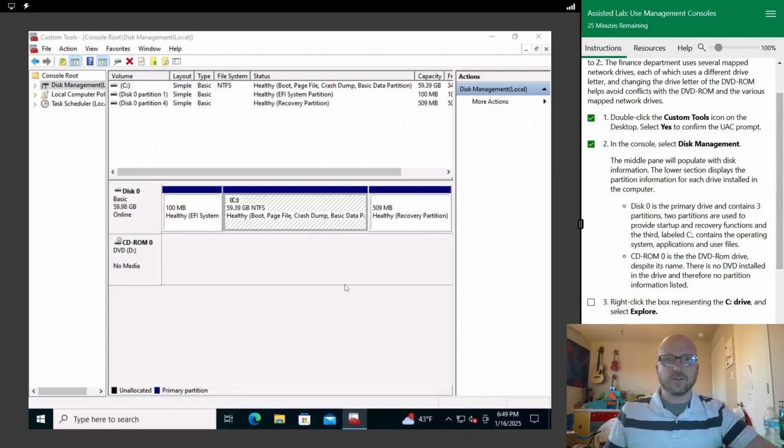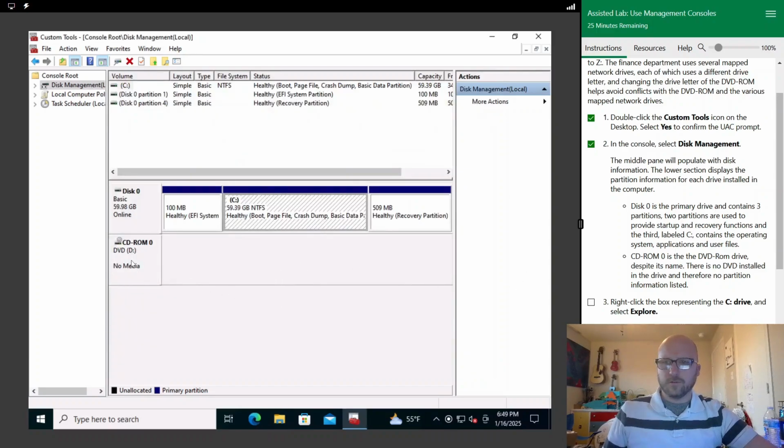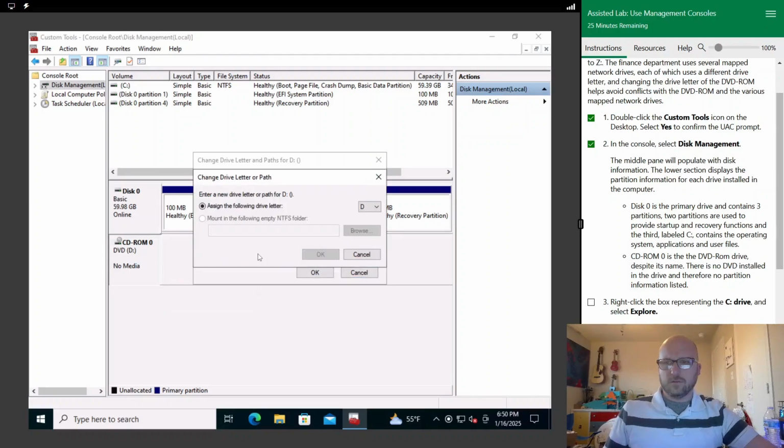It wants us to look at the C drive first. I forgot about that. All right, it opens up File Explorer showing the C drive and all of our files there. We're going to go over here and change the drive letter for our CD drive to Z.